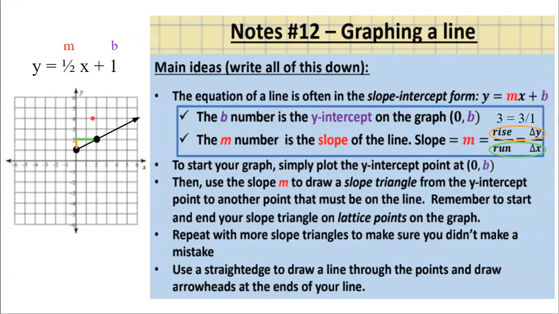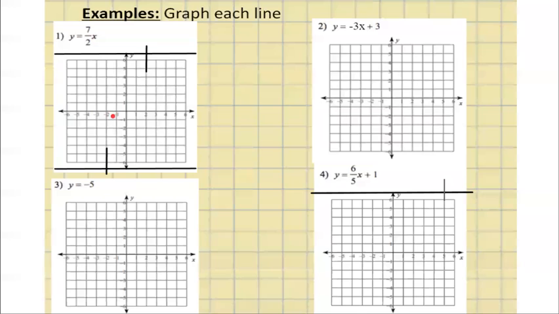While you'll learn in geometry that through any 2 points exists exactly one line, for now you should make multiple slope triangles and find multiple points on the line before using a straight edge to draw the line through those points. This will yield a greater accuracy and help to ensure that you don't make any mistakes. Now here's the part I know you're all excited for, the practice problems. I encourage you to pause and try these problems for yourself, or at least to try to imagine what these graphs will look like, where the y-intercept is, and how steep the line is.